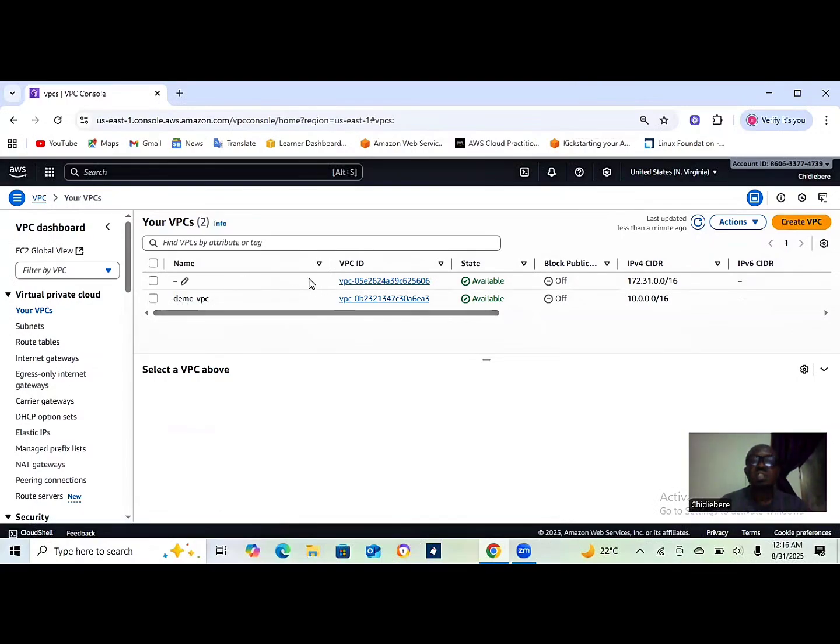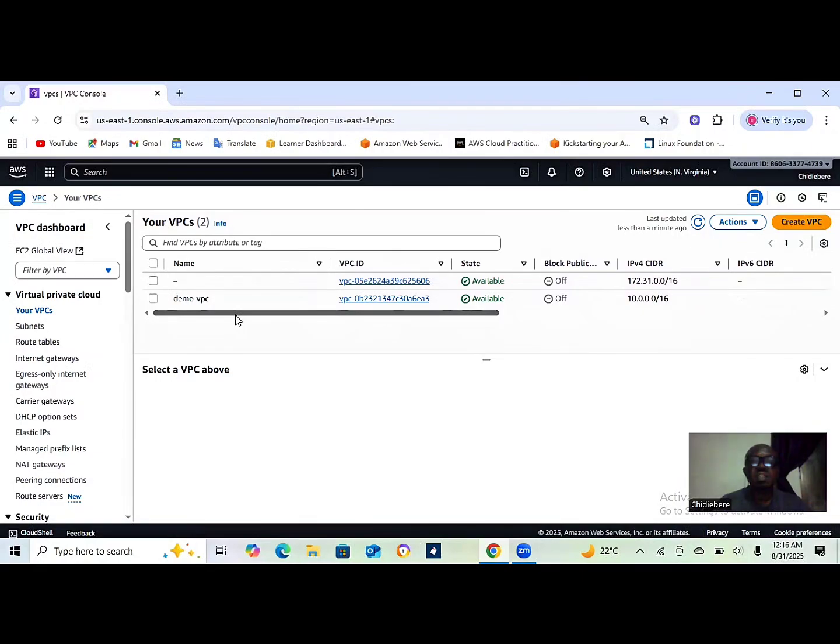This is the default VPC. Every AWS account comes with one default VPC in every region. So we've simply created our own default VPC.